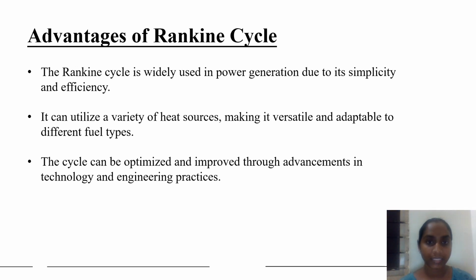Advantages of the Rankine cycle. The Rankine cycle is widely used in power generation due to its simplicity and efficiency. It can utilize a variety of heat sources, making it versatile and adaptable to different fuel types. The cycle can be optimized and improved through advancements in technology and engineering practices.